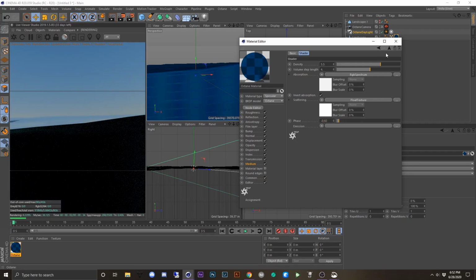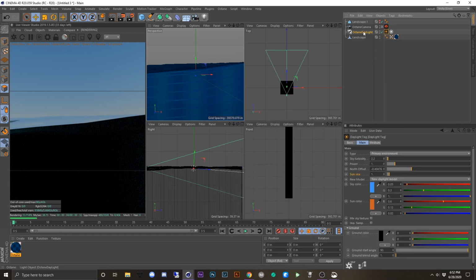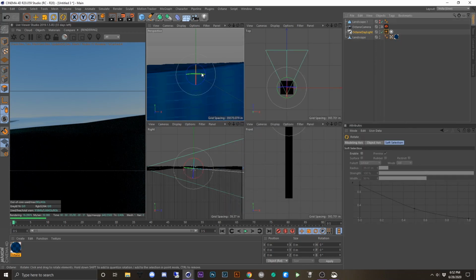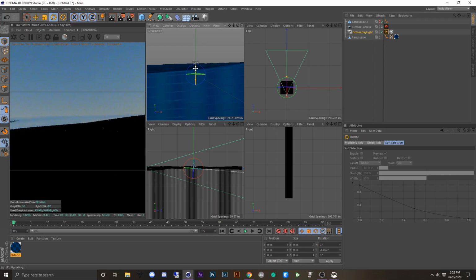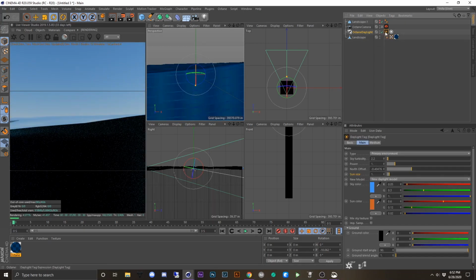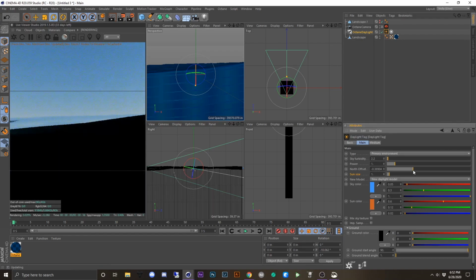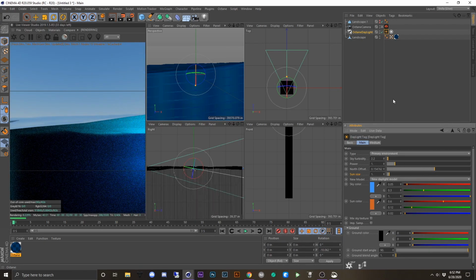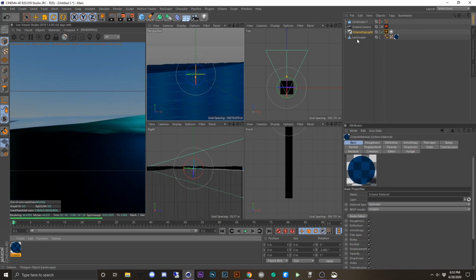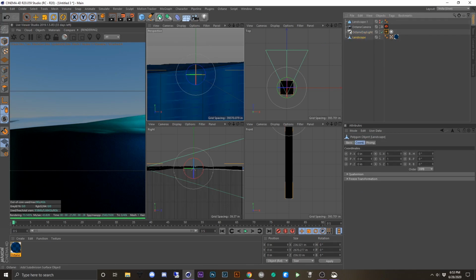So we're not having as much light, and that's because the Octane daylight's too low. So I'm going to rotate this back up, and then I'm going to change the north offset a little bit. Now you can really see inside the water. And another thing is that we have pretty hard edges in the water, and we want that to be a little softer. So I'm going to add a subdivision surface to this.